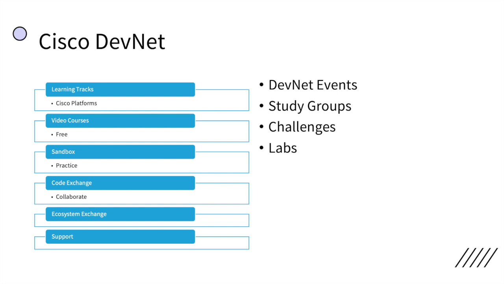They have the ecosystem exchange and also support — hey, I'm trying to do this and I can't figure it out, could someone help me out? Cisco is always monitoring a lot of their support channels so you can actually ask a Cisco person for help on your code or issues you're encountering. You can also go there to see different DevNet events, find study groups if you're working on a cert or want to learn more about a specific product. They have challenges and, one of my favorite things, they have a lot of labs where you can walk through and actually get hands-on training. Many of the tools covered there have already been covered in this course.